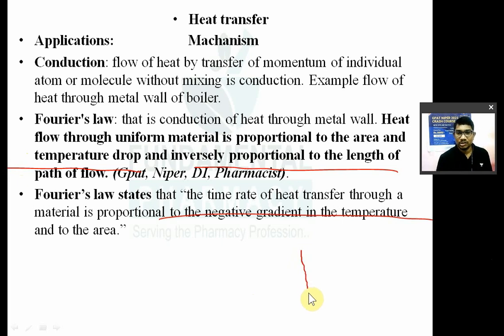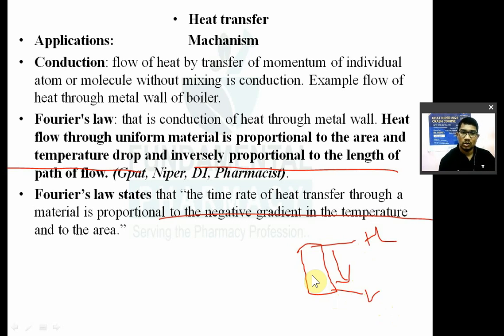Suppose this is one metal, at this point there is a higher temperature. यहाँ पे क्या है, हायर टेम्परेचर मतलब हीट ज़्यादा है यहाँ, यहाँ पे क्या है, हीट कम है. So heat will flow quickly from higher to the lower. If there is the same temperature at this end and this end also, that is known as equilibrium. अगर दोनों एंड में सेम टेम्परेचर है तो उसको बोलेंगे इक्विलिब्रियम. एक एंड पे ज़्यादा टेम्परेचर है, एक एंड पे कम टेम्परेचर है. So heat will flow from higher temperature to the lower temperature, okay, more quickly.